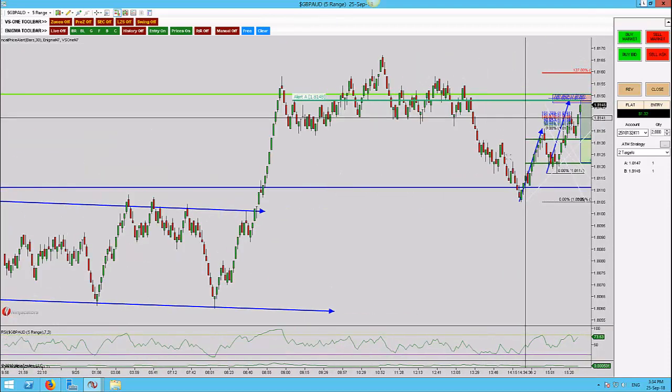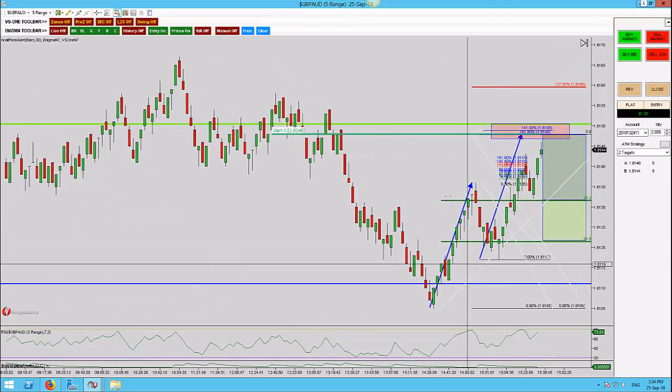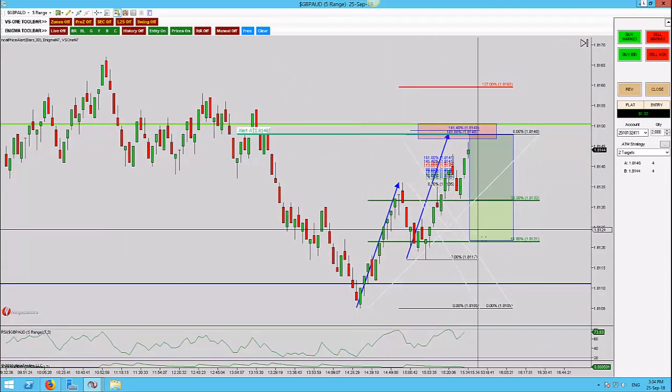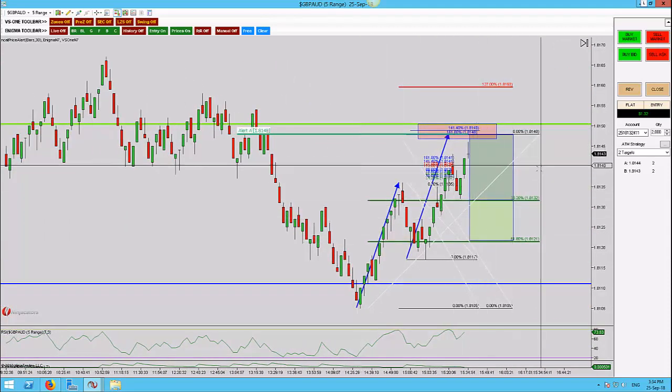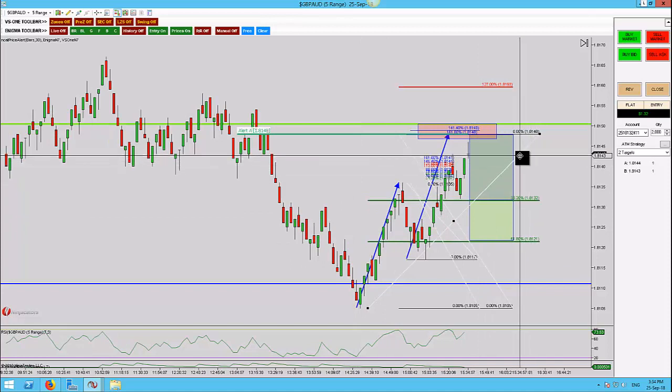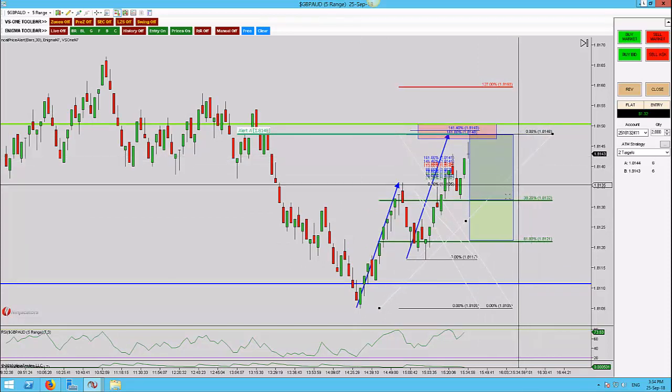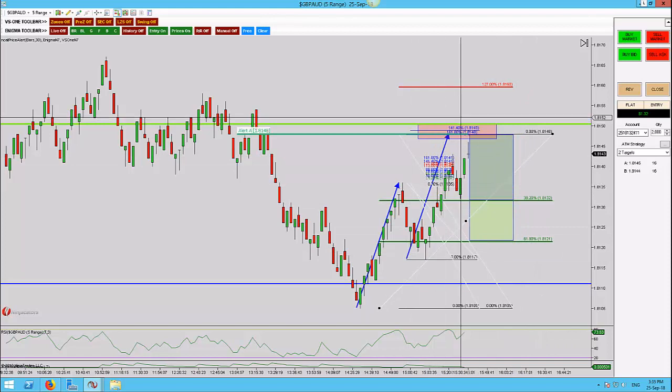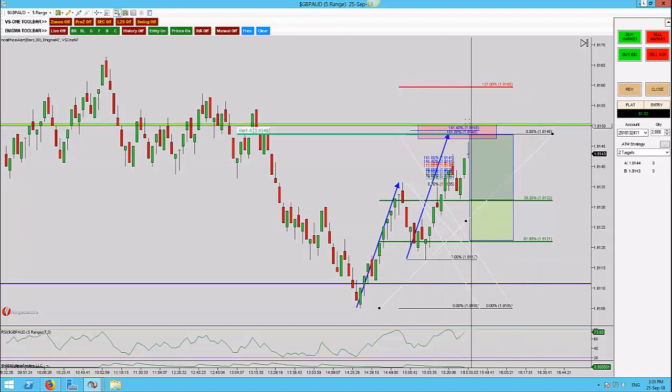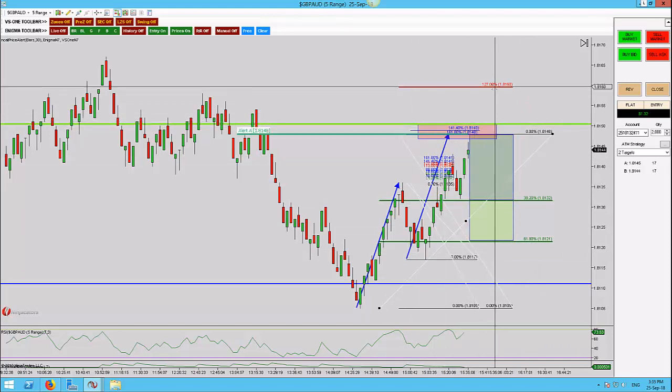We'll have a look at the 15-minute time frame in a moment for it, but what I'm looking for right now is, you can see here that we have our targets. These will be fib targets, and we've got our AB equals CD pattern, our 2 fibs up there coming into the structure line. This area up here would be my stops.